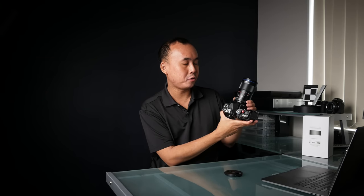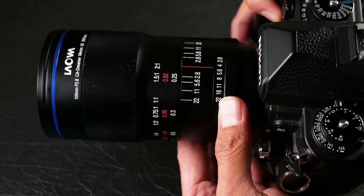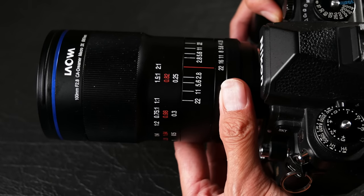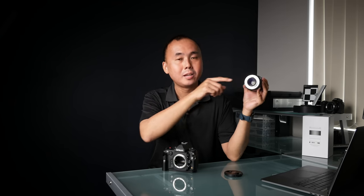At the bottom of the lens, you have the aperture ring, which goes from f2.8 all the way to f22. The aperture ring has clicks — I love it — and each click is one stop. That is very good when you are taking photos without having to look at the aperture ring. The lens doesn't have any electronic contacts, so when you mount it onto the body, you cannot really know what aperture you have selected, and there is no EXIF data recorded when you take a photo.